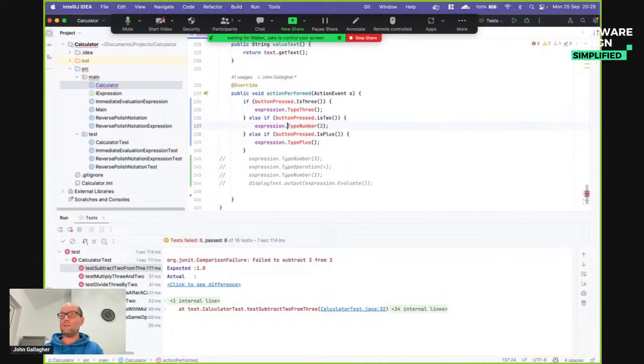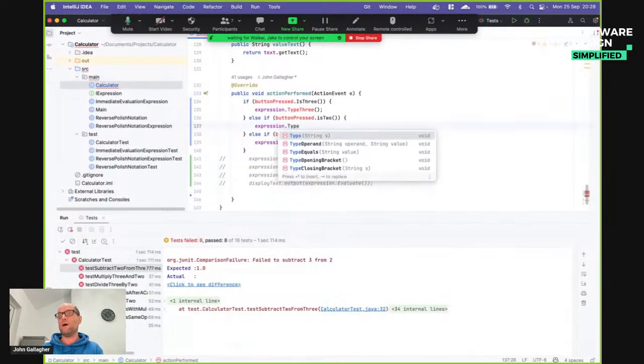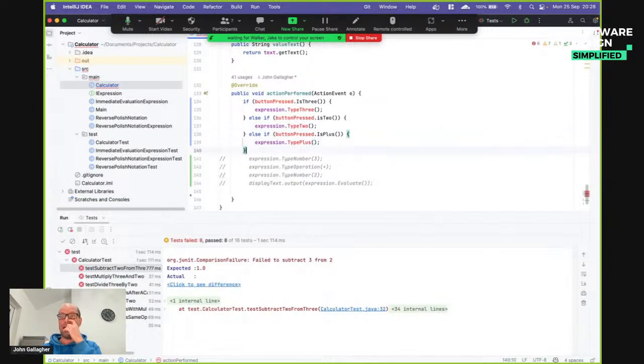So we can say, well, let's do type 3 here. Let's do type 2 here. Now we're going to do 2 plus 2 equals. So that's the next case that we need to do. What happens when we hit equals? What do we need to do? Expression.value.